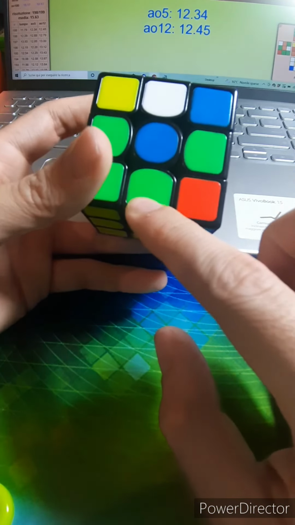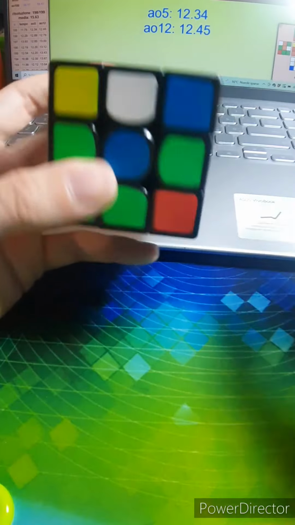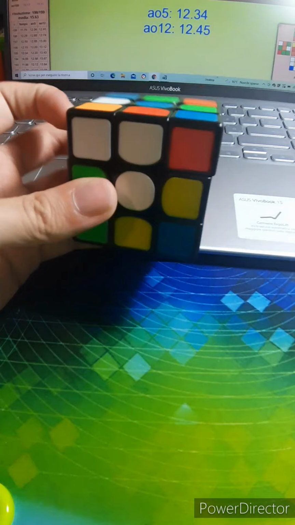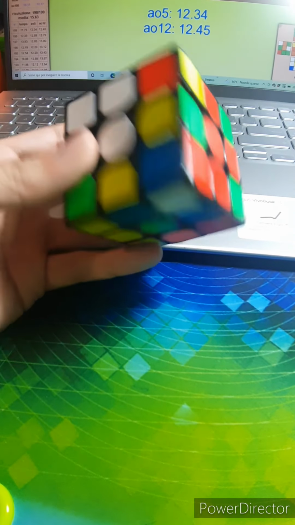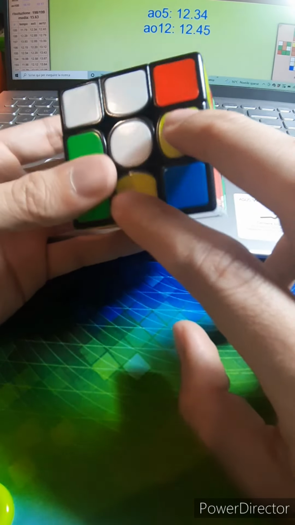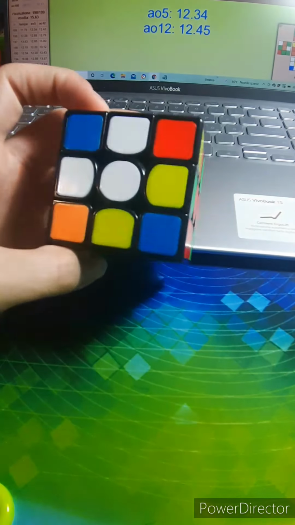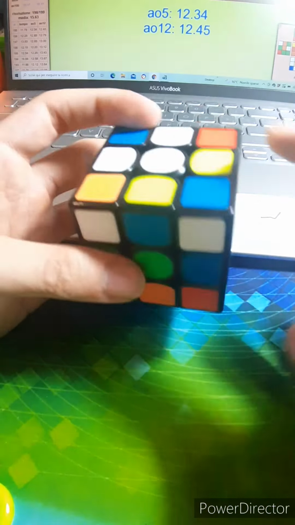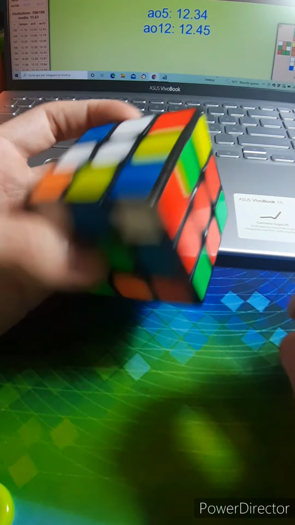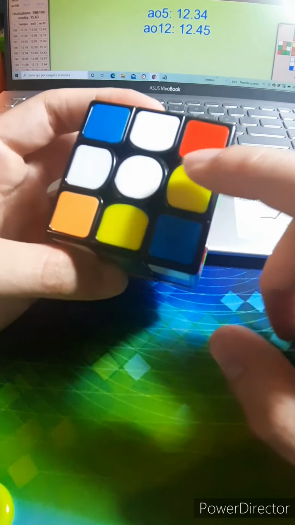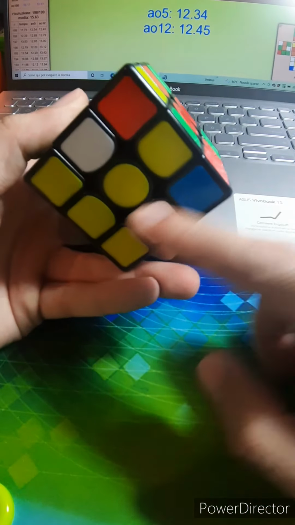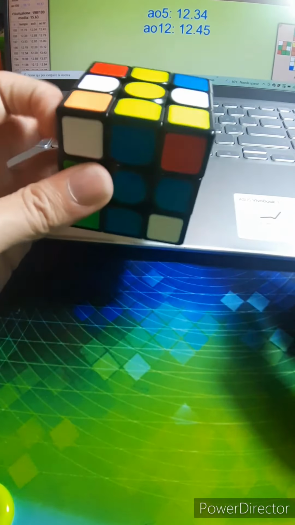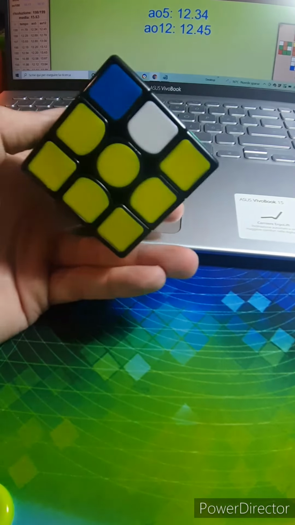And now we have a bad edge here, here, here, and here. And I can solve them by doing R wide, U prime, and okay, since I have these 2 edges here, this time I'll do R wide. So I put white on top. That's because it's easier in this case to just solve BF on the D face. So I put this edge with R2 and then do a U, and now I can do R2 wide, U prime, R2 wide, and this solves my BF.